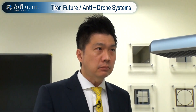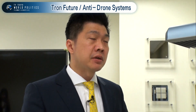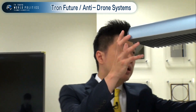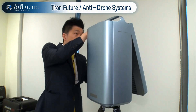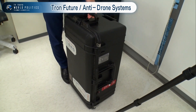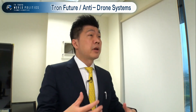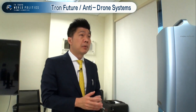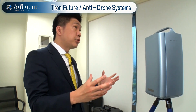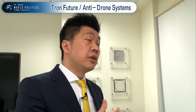The system is very portable. The weight is 15 kilograms, and with the box it can be carried by one person. Once folded, you can put it in a standard checking luggage, so there is no transportation problem. It is also very easy to use — any user after roughly 30 minutes to one hour of training will know how to operate the system.